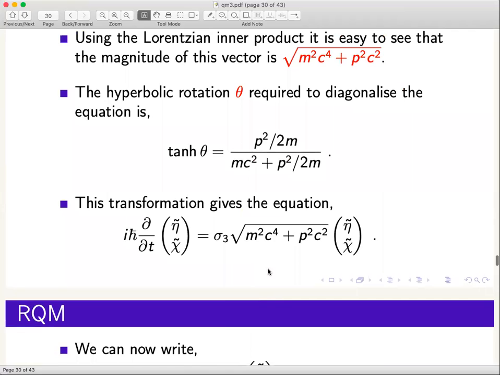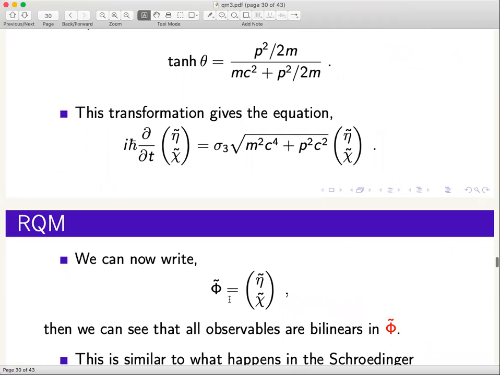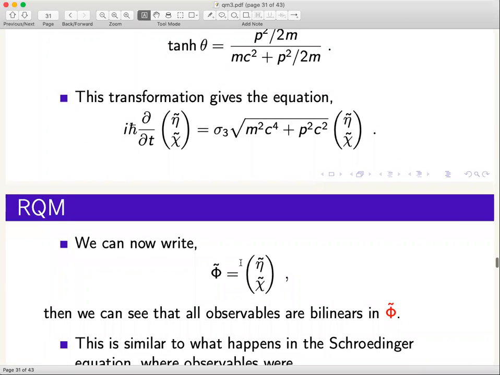But what we are going to do is to reinterpret these quantities as a new Klein-Gordon two-component field, or two-component wave function, which I'll call phi tilde. I'll use this tilde for some time, but I have to define a new conjugate phi, at which point I'll skip this tilde stuff, because I am using tilde for the diagonalized eta and chi variables. So I just decided that I'll continue using this tilde for now, but as we go ahead, you'll see that at some point I'll drop it. So we define phi tilde to be this eta tilde chi tilde.